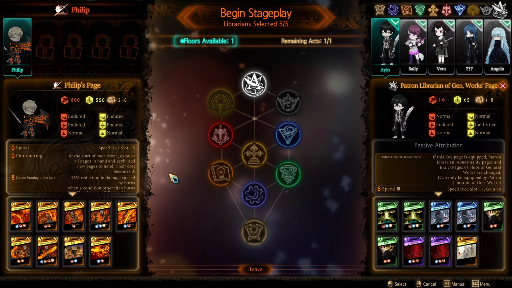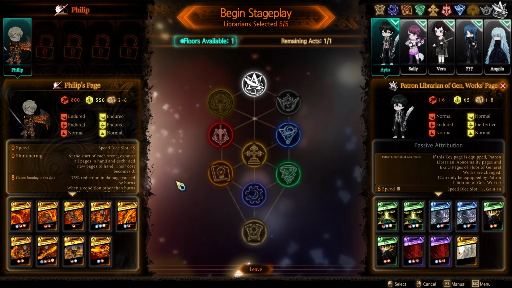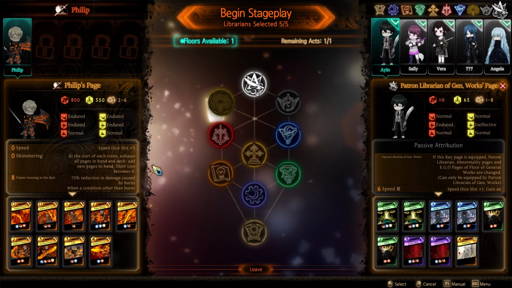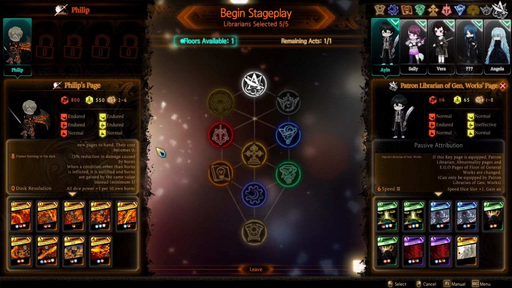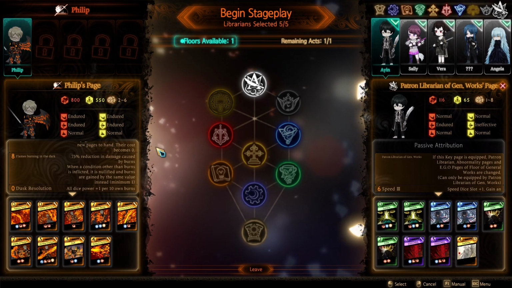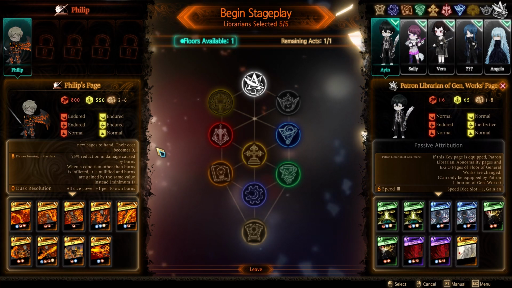Alright. Oh my god, he's weak to blunt. I guess that means we have to use Yeson. Alright. Speed dice plus 5. Shimmering Flames Burning in the Dark: 75% reduction in damage caused by burns. Okay. When a condition other than burns is inflicted, it is nullified, and burns are gained by the same value instead, with a minimum of 1.